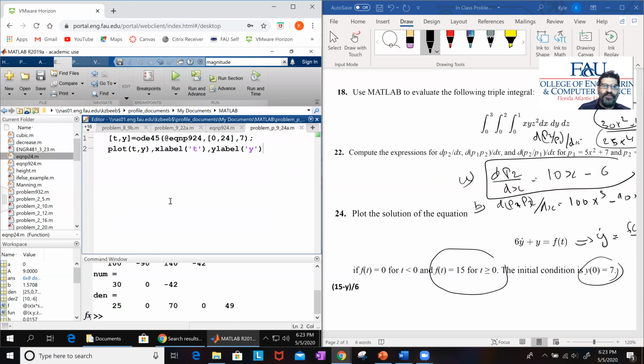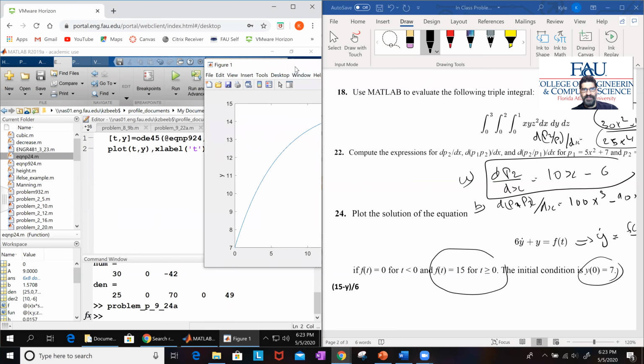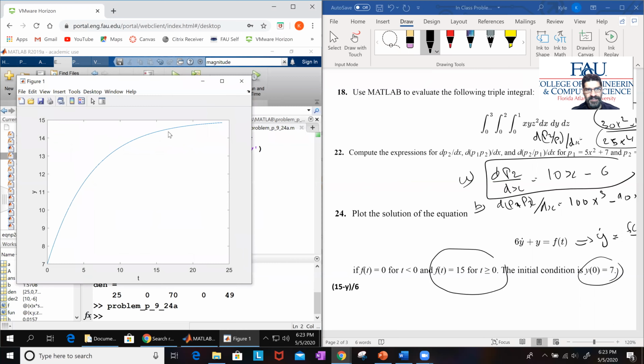And now what I want to do is just run this. So if I run this, I will come up with this plot, which is y versus t. Okay, so that is the solution of this differential equation. So let's regroup here. When you use the ODE45 command, the first thing you want to do is define a function.